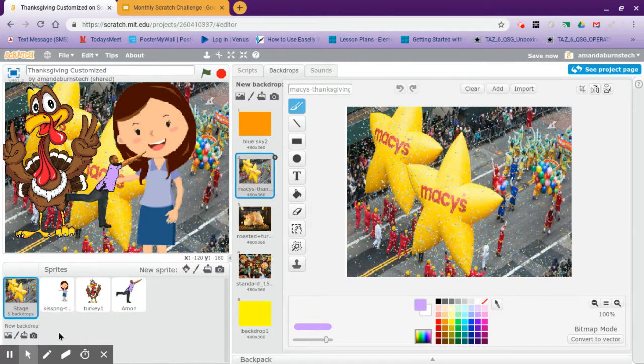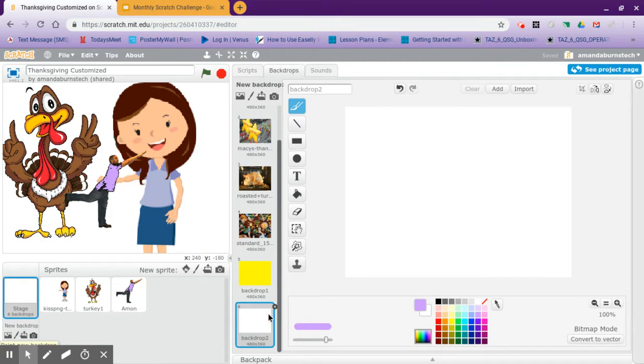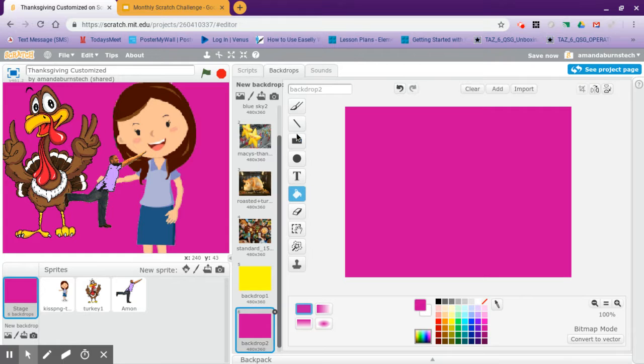You can also draw your own backdrop, just like with the Sprites. You click on this little paintbrush, and when you do that, it's going to give you a blank backdrop that you can edit and tweak. So see, here it is. So if you want just plain old colors, you do something like this, or you can draw or create anything that you want. So that's Sprites, and that's backdrops. Okay, so you can do custom ones, or you can draw your own, or you can tweak what's already there.